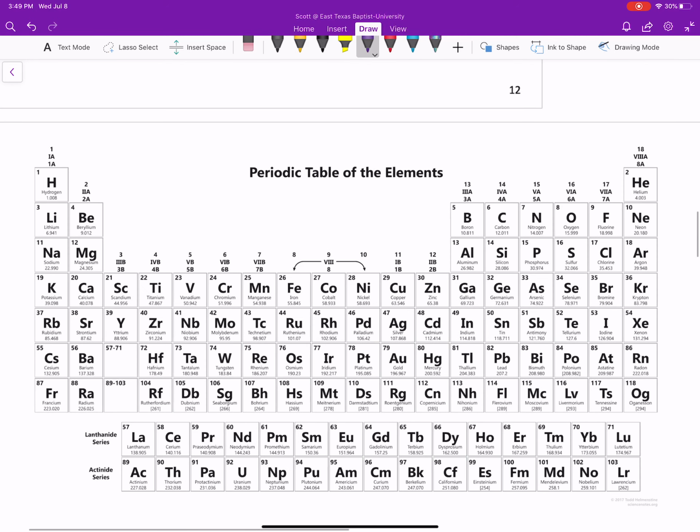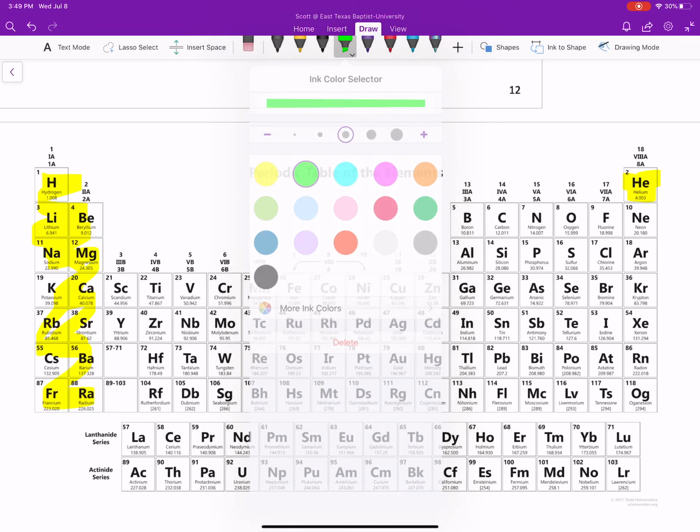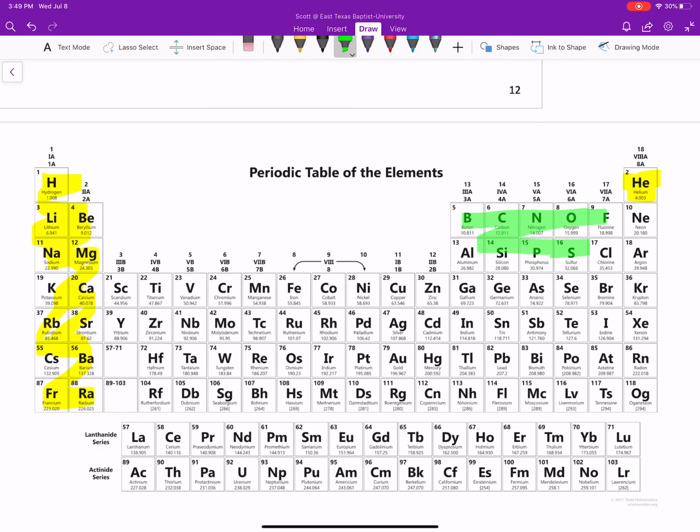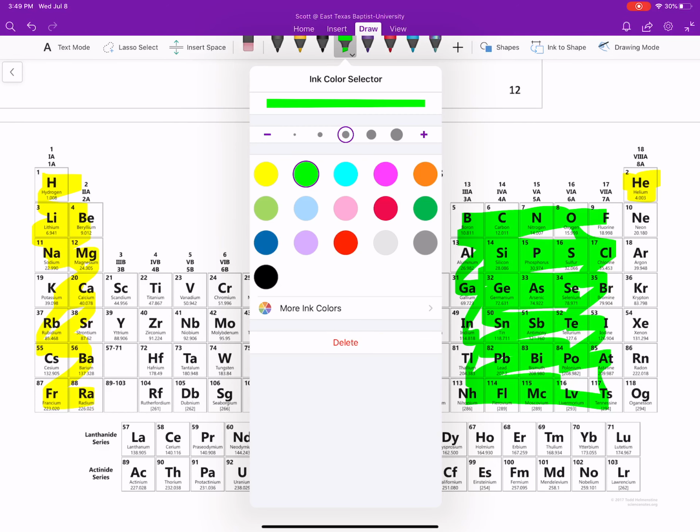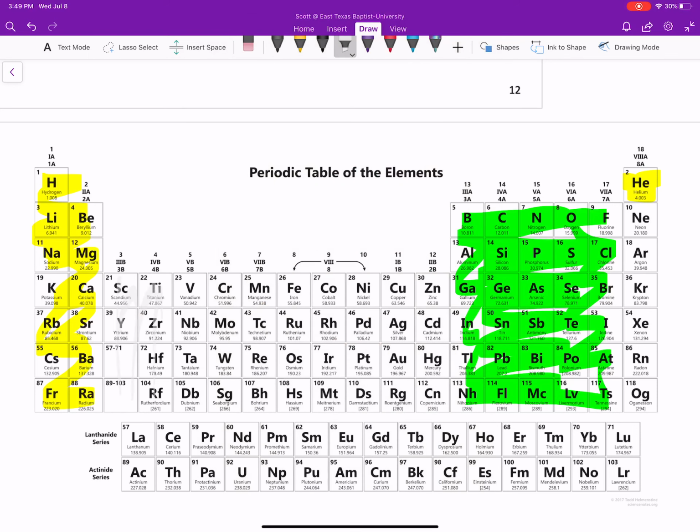Here's the periodic table that I was talking about, okay? And so I'm going to highlight here. This would all be S's. And then your P's are going to be these. Your D's are going to be, we'll do that color. Those are your D's. And remember, or recall that if you look back in the previous slide, your very first D's are going to be 3d. Your very first P's are going to be 2p.